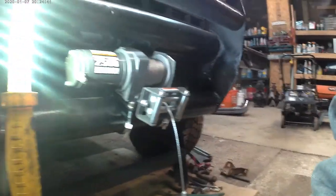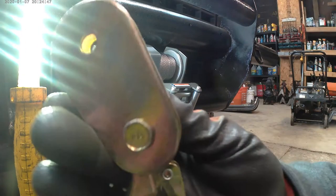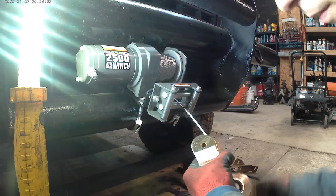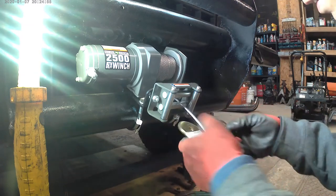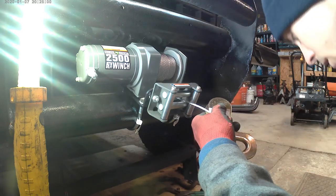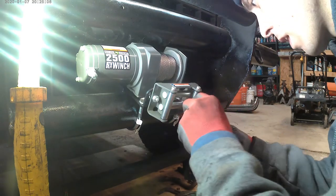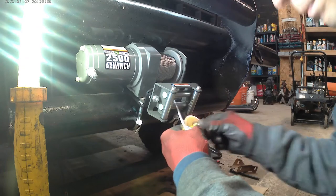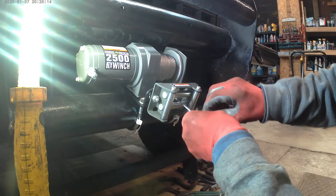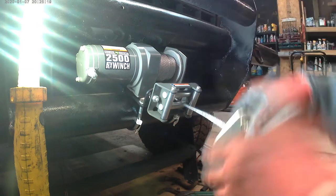Alright, so got the spiral lead installed. Now this is a bolt-on snatch block. It's actually made for a rope, but it's rated for 4,000 pounds. So I'm using it for this application. I just took the bolt out, pulled the pulley out, put the cable through and stuck it back in. So now it looks like that.